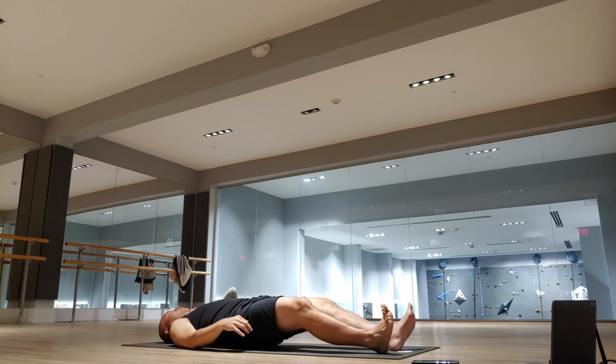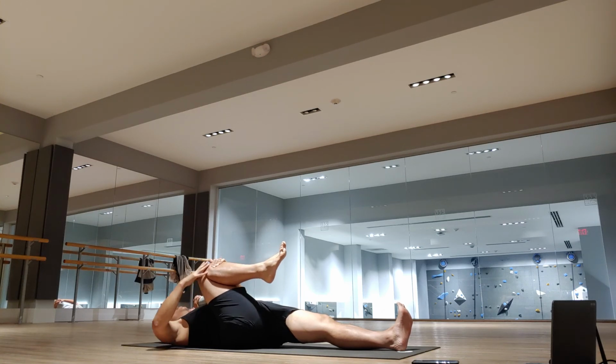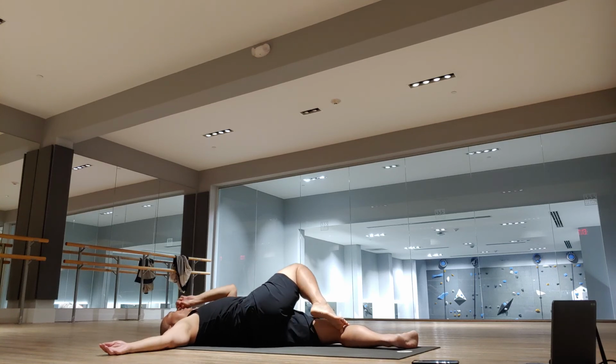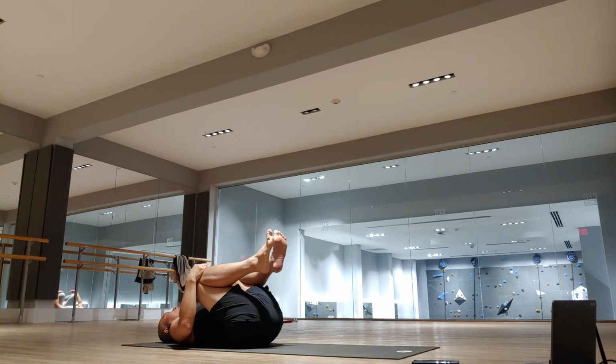Switch legs, switch arms. Drawing your right knee in, let's stretch into your right knee first, and right thigh, right hip. Then take the right arm out, and then twist to your left. Take it back to center again. Hug both knees in. And then we're going to take happy baby.